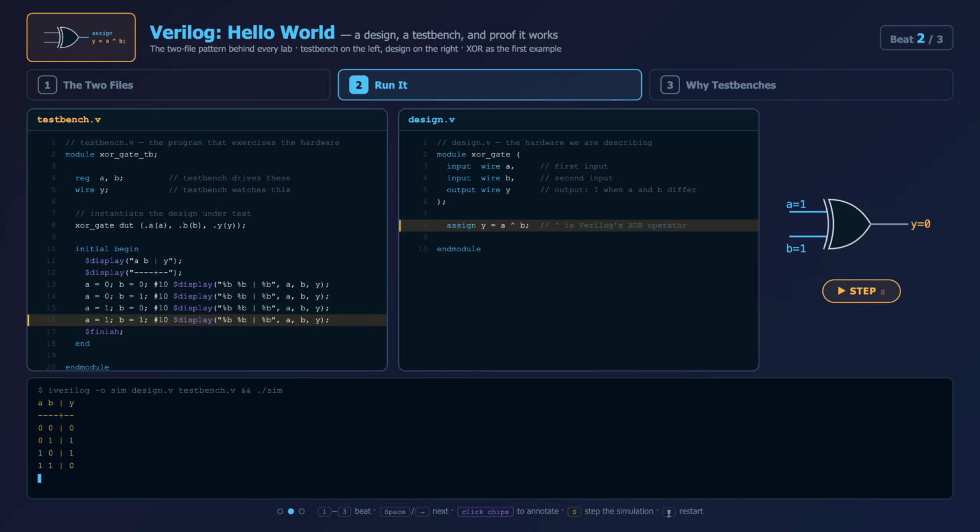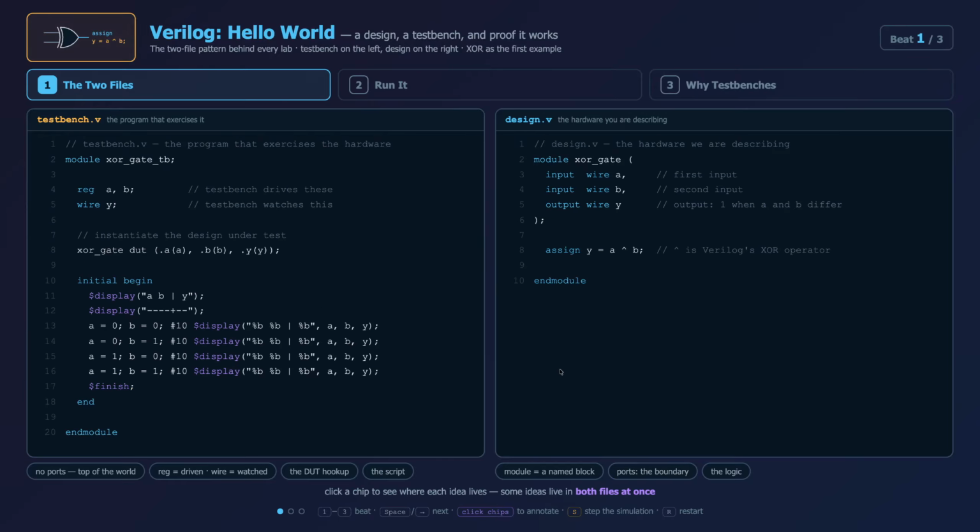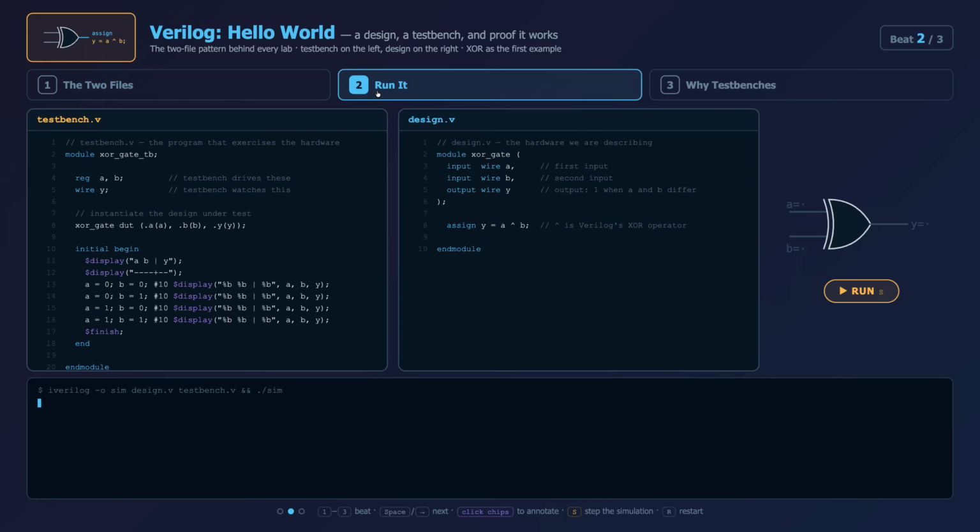So we can restart this, press R, and run that again. Again, what we're doing is when I hit this run symbol, we're going through the input combinations. We're running essentially this line of code in the test bench. We're looking at the output. The display line here produces the output. So we can step through this and see it running and verify that, yes, it does what it's supposed to do.